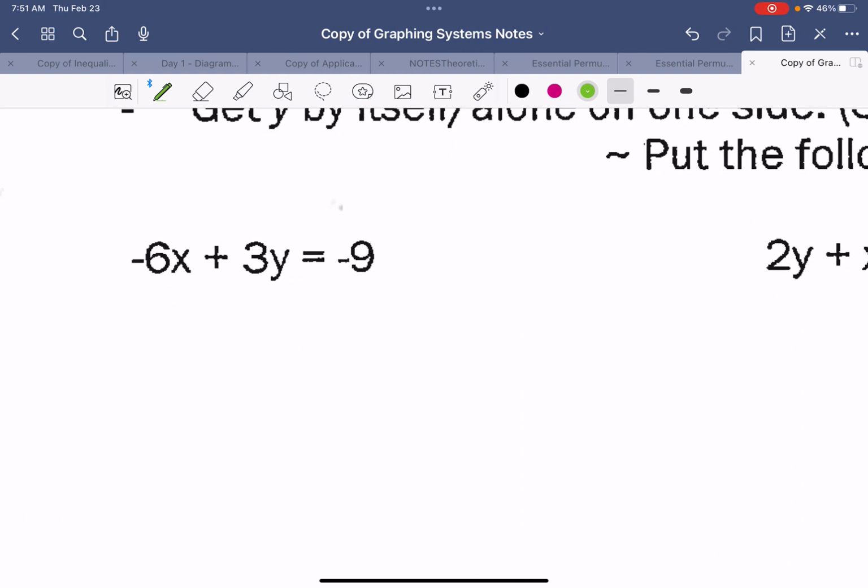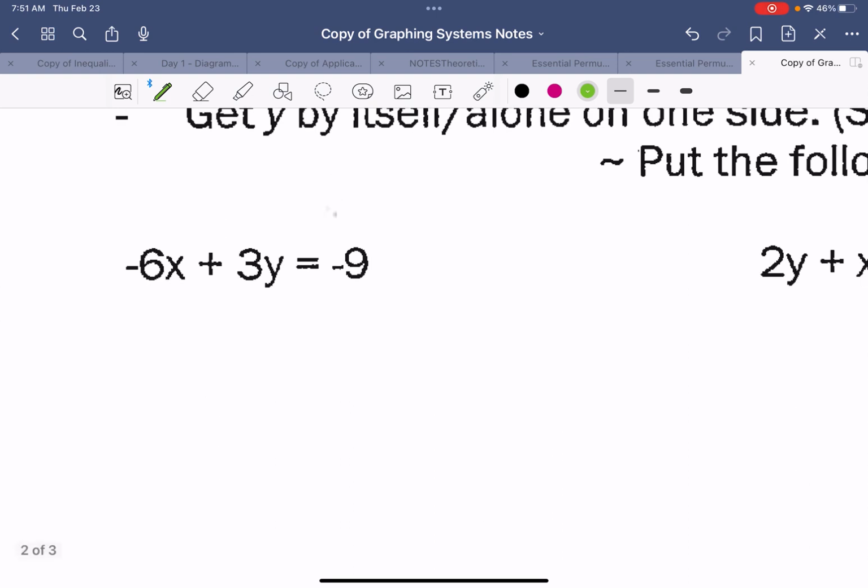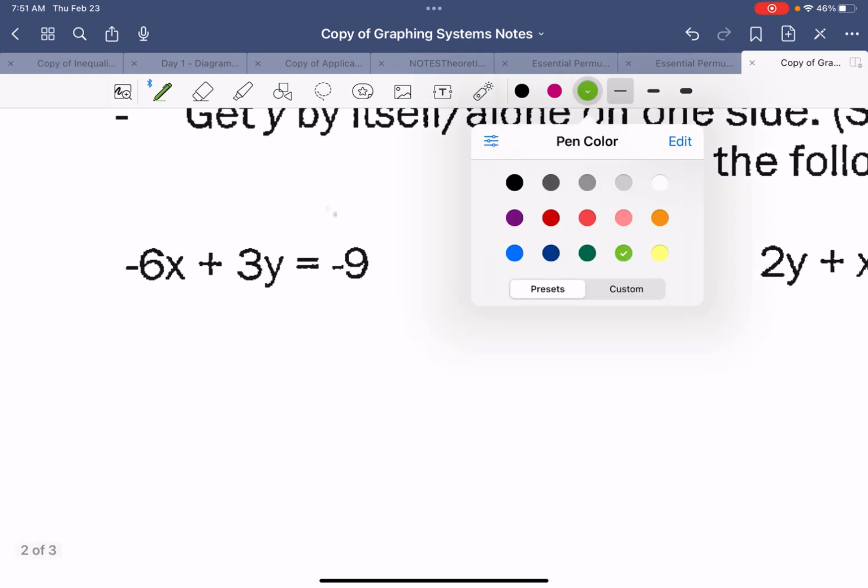Oh, we know how to do algebra. So this is easy to do. Let's get x to one side. So even though we have 2 variables, are we going to find an answer? No, we're just gonna put it into slope-intercept form, okay? So the first thing I'm gonna do, because I want x by itself, is, let's see, I'm gonna pick a different color here. Oh yeah, that's good.